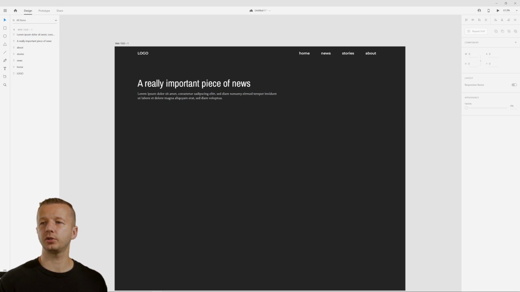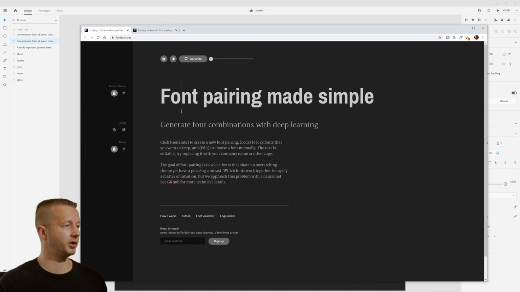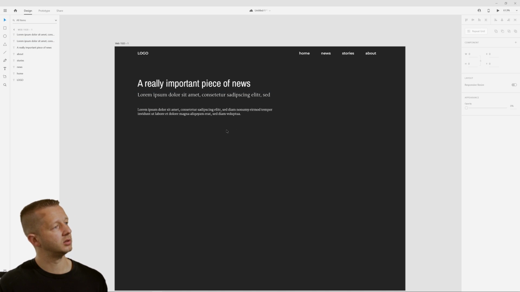Let's see what the other text looks like. I'm going to duplicate this, and this is called Martel, or Martel. I don't know how to pronounce that. They're actually pretty similar. If we look at the font pairings, the Gungsuh is larger, so it does look quite a bit different. But when they're at around the same size, they look rather similar, don't they?